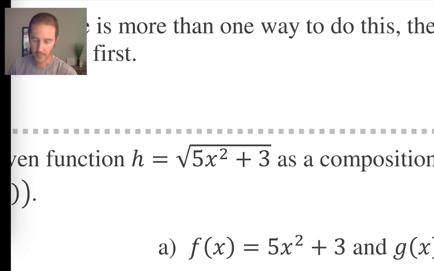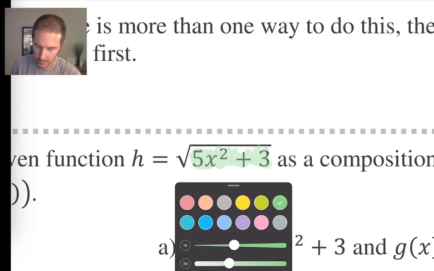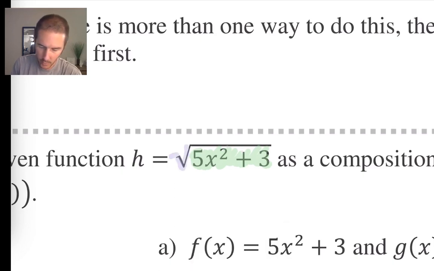I see a couple of things happening here. I see that there is a 5x squared plus 3, and the other thing that I see is that there's a square root. Would you say that the 5x squared plus 3 is inside the square rooting process or outside of it? Another way to ask would be, is the square rooting process happening inside the squaring of the x value and the multiplying of it by 5 and the adding 3 to the result?